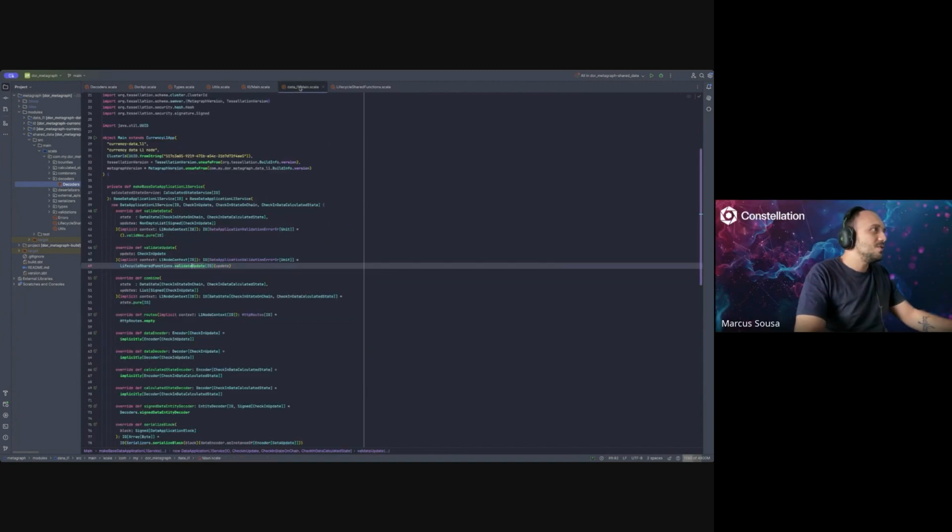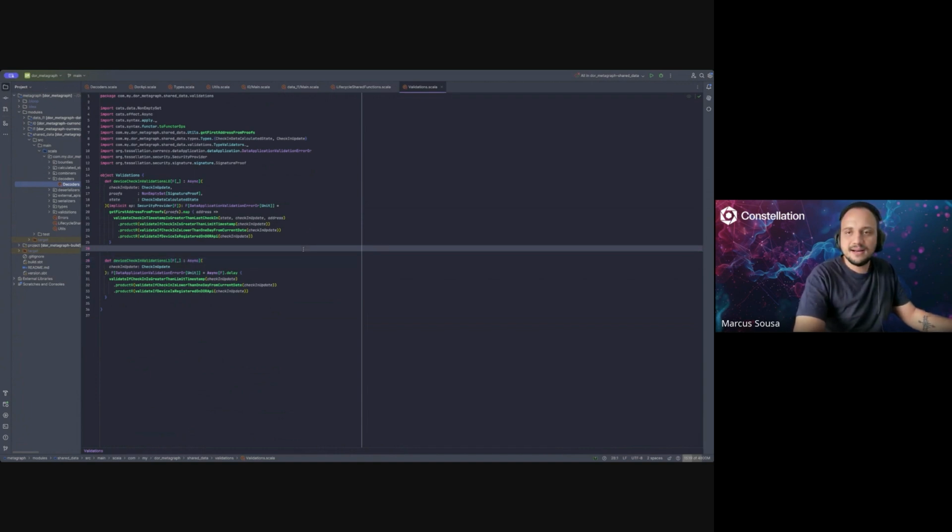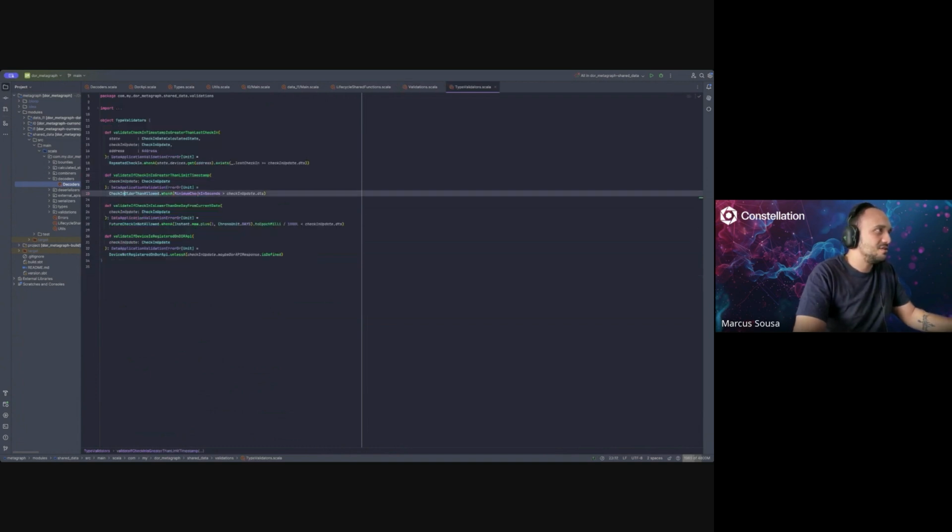Yes. So let's move with the second lifecycle function, validate update. This is the first validation that will happen on Metagraph. Right here, we can take a look at the validation that we are doing. First thing, we are validating if the check-in that we are receiving is greater than the limit timestamp. Sometimes the device can have an energy drop or something like that, and then when it's powered again, it can send wrong data, like an older timestamp. So the first thing that we validate is if the check-in that we are receiving is lower than the limit, so we reject.